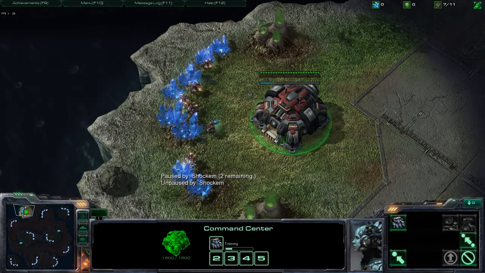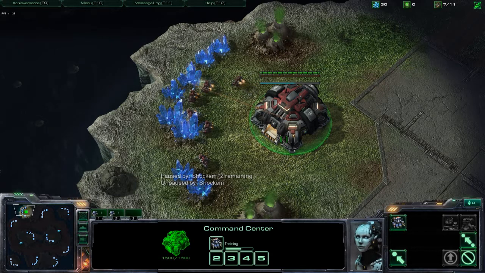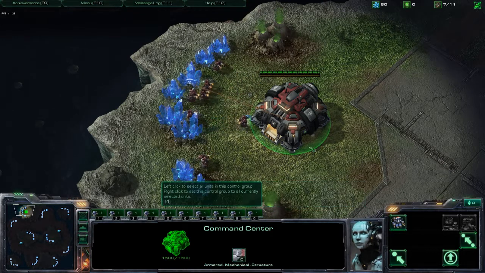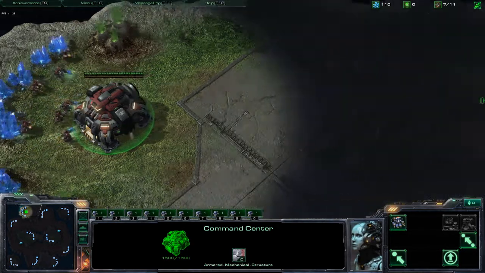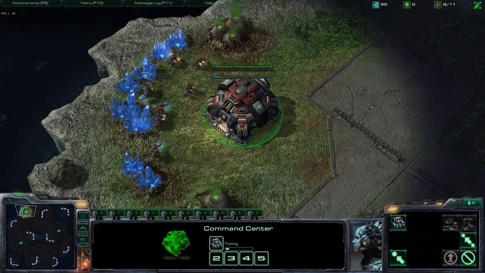And what I'm going to do, you'll see down here is my hotkey. You can see I can fill it up if I want. Down here you see 1 through 0. They're all the command center. It's because I press control and then that number. But normally I'll put it on number 2, just because then I can tap 2 and come back to the command center. I'm going to build another SCV here.